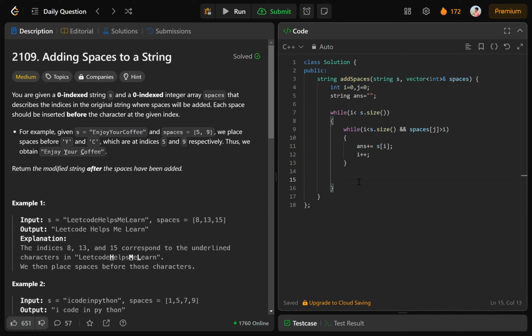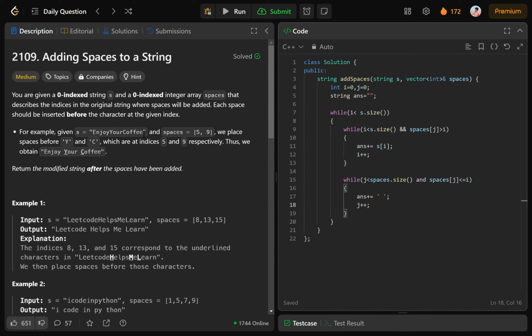So while j is less than spaces dot size, again, if you are using a while loop, you have to check these conditions. And if spaces of j is less than or equal to i, well, it will be equal only. Answer plus equals the space, and we increment j.